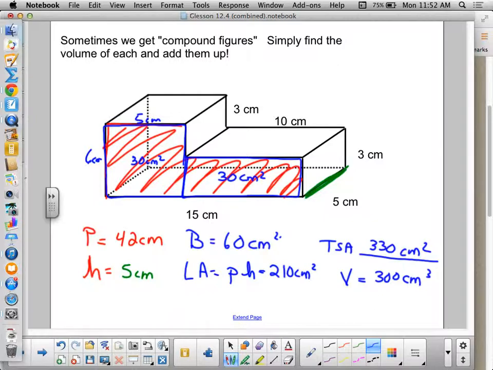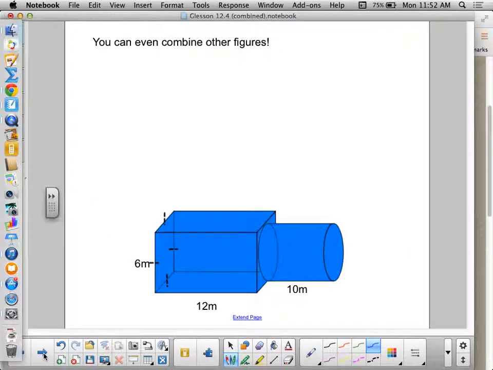As long as we lay it out step by step, it's really easy stuff. As long as we can identify the correct base. In this case, we had to recognize that the front end of that step shape was a base. A little more complicated, but in this case, let's not worry about the surface area. That would be a very complicated problem. Let's just do the volume.